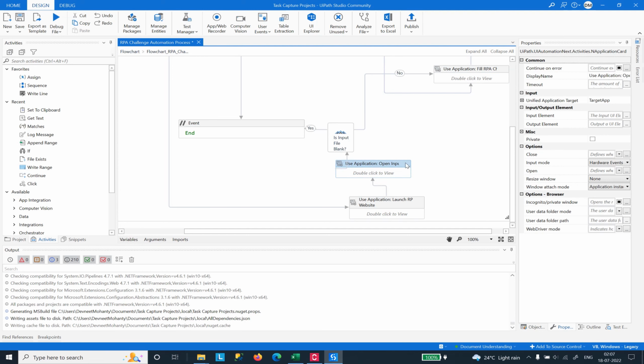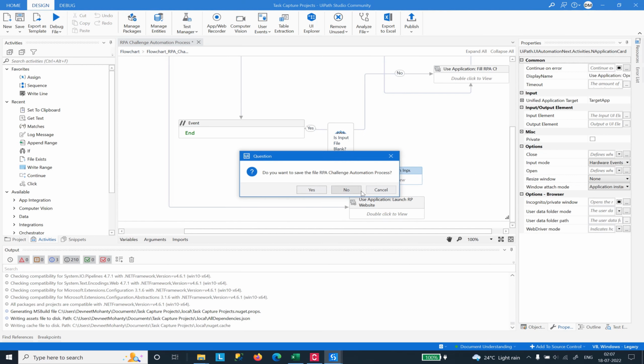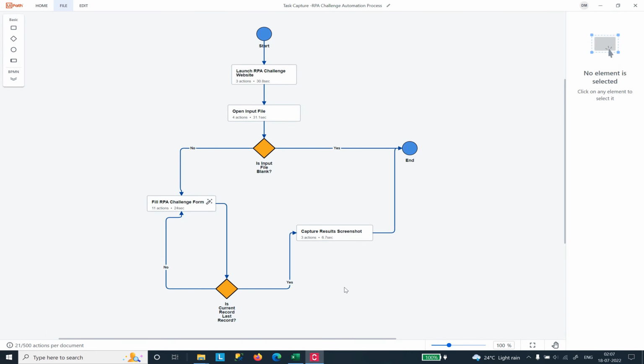But again, feel free to share any feedback or any experiences that you have in the comment section below. That will also help us know different types of insights that are being used in the industry. So all in all, this is a very basic overview of how you can work with Task Capture, and how you can quickly generate some workflows and PDD documents.